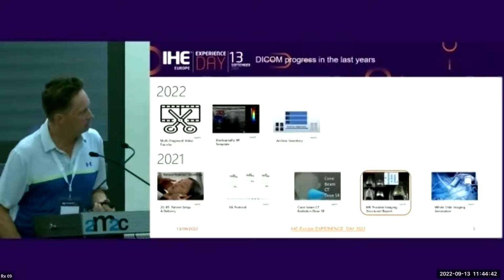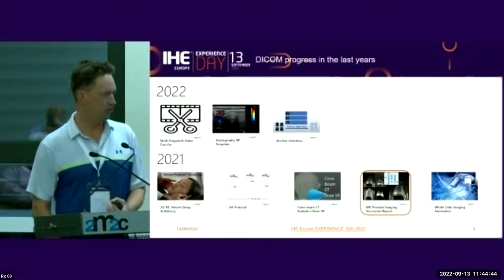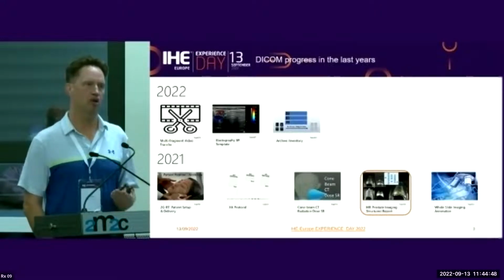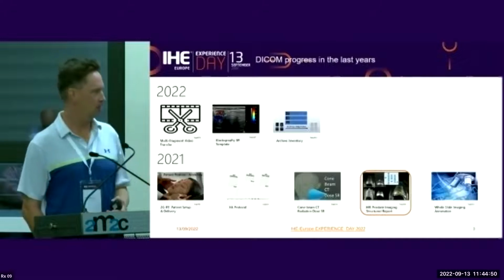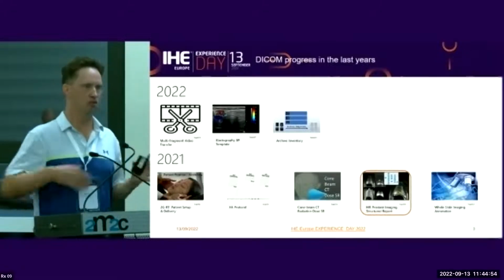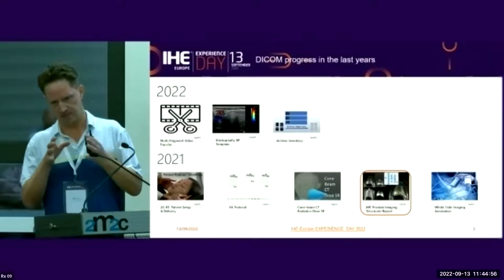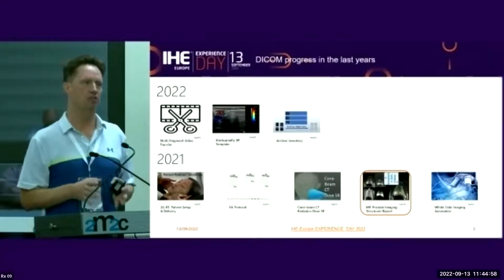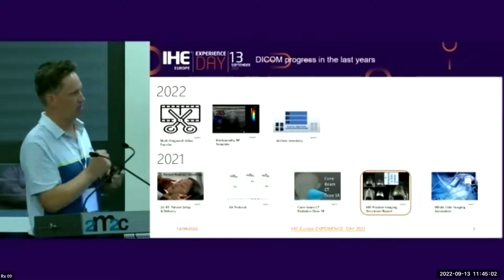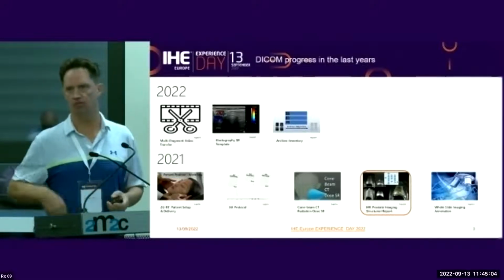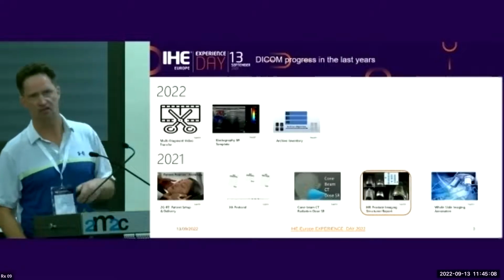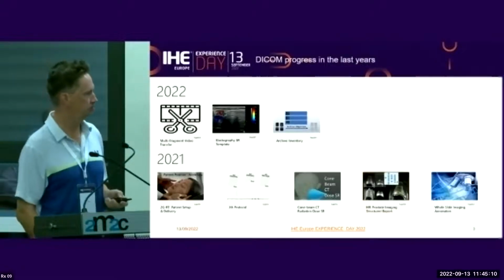And another interesting one is prostate imaging. So this is a structured report based on PI-RADS, the medical guideline for prostate imaging, capturing the information that you get from following this guideline, but in a very structured way and having it in a DICOM format. So that's a really good example of connecting guidelines to the standard.